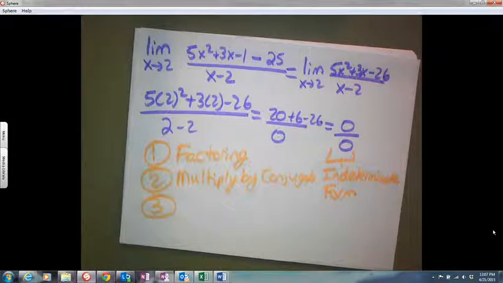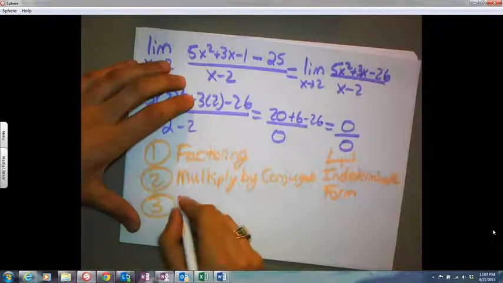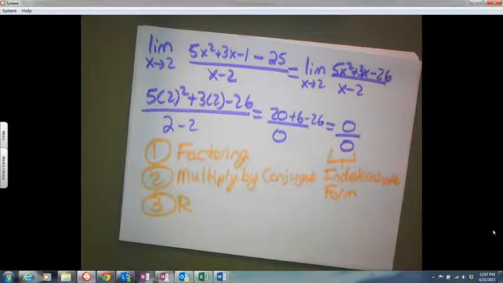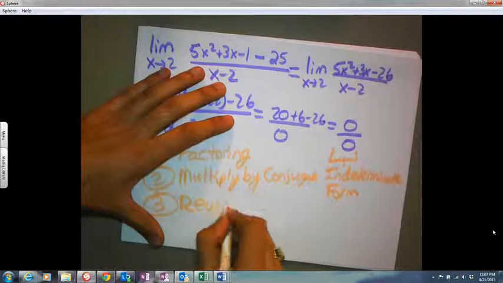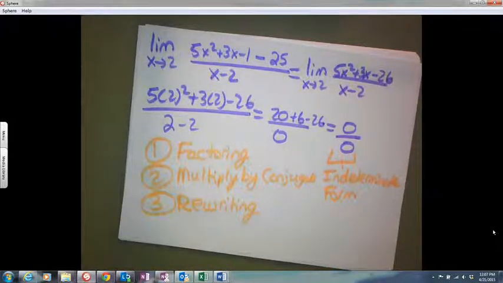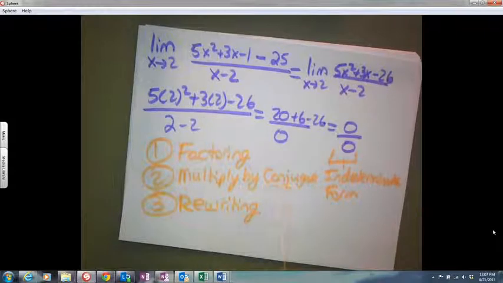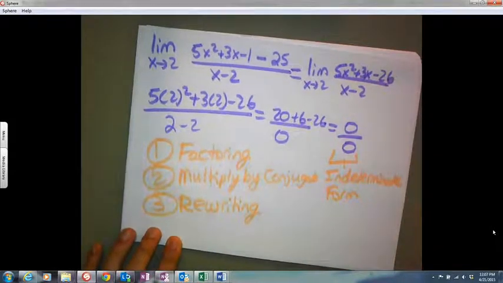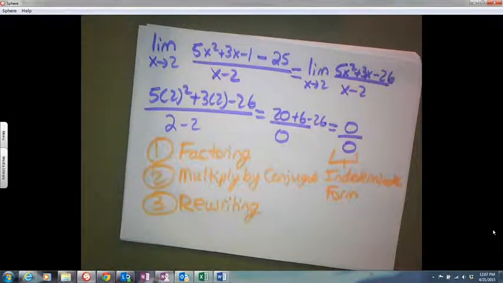That's for finding the limit at infinity. Eunice, you have a thought? Rewriting, yeah. This one used the trick of combining the fractions. Multiplying by the conjugate is when you have the square root a minus b multiplied by a plus b. So factoring, multiplying by the conjugate, rewriting, 3 strategies. Brianna, do you have a sense of which one we're going to use here? I think that's right. Okay, let's take a look at this.